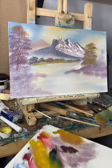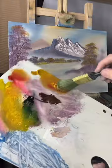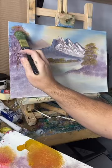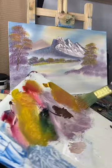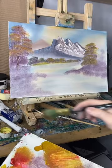So I'm just dabbing into the red, bringing that over here, a little bit of yellow. Just tapping the brush. Yeah, a little bit more yellow. And I'm leaving some of that background colour there. It gives quite a nice little delicate tree.